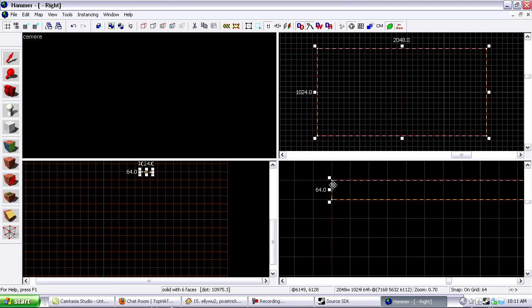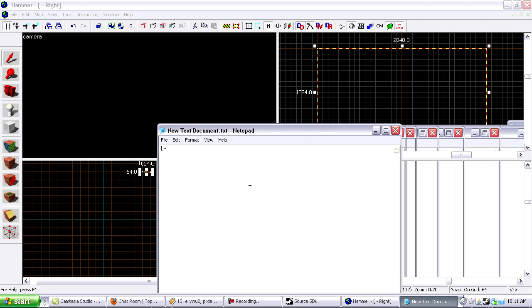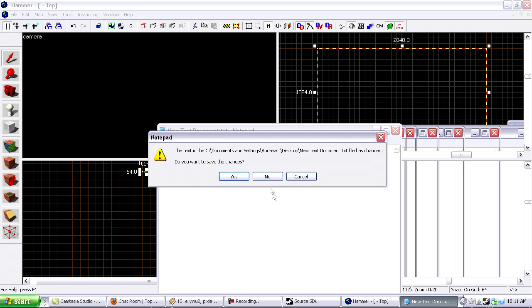Right now it's 64 units wide. We want to make the grid smaller. You can use these buttons for that, or the bars on your keyboard. I don't really know what those are called, but here, I'll get you a text document so you know what those look like. There you go. Those buttons make the grid bigger and smaller.